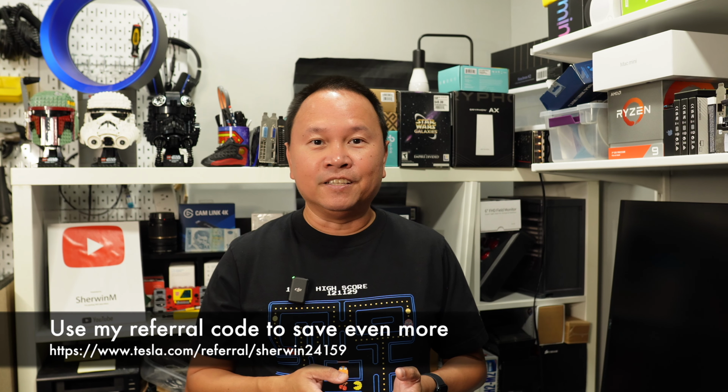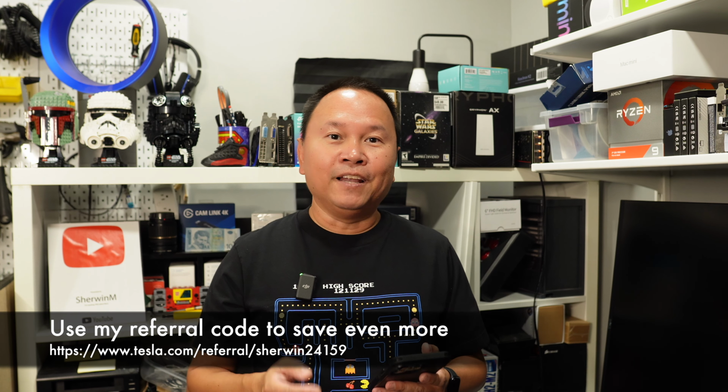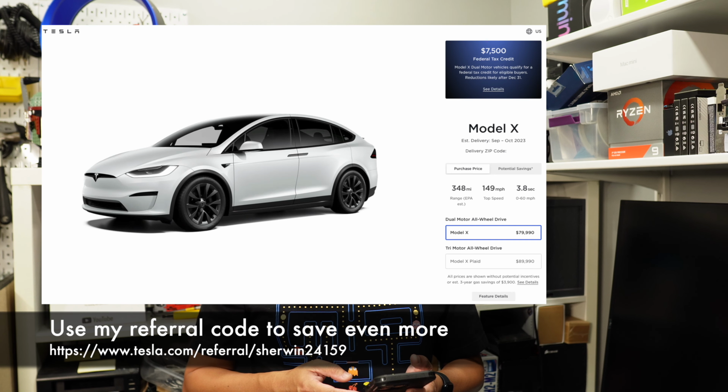And the other thing is the Model S and the Model X price has dropped. It now starts at $79,000 and it qualifies for the federal tax credit. So if you are in the market for a Model X, I think it's a really good time to buy. The Plaid is now $89,000. We bought our Model X long range at $99,000 base price, and after all the upgrades that we did, it was $109,000. So you mean to tell me I can get a Plaid for $20,000 less? So hopefully the buyback procedure goes in our favor, and we will definitely, it's a no-brainer, get a Plaid.